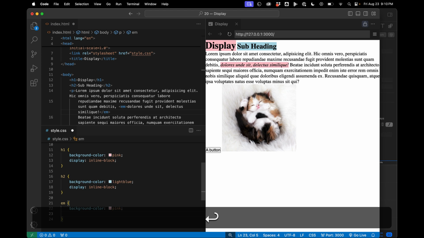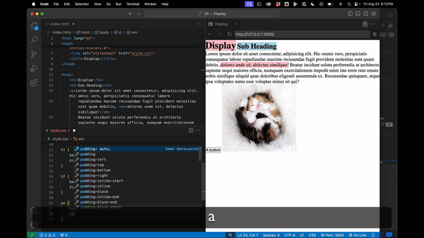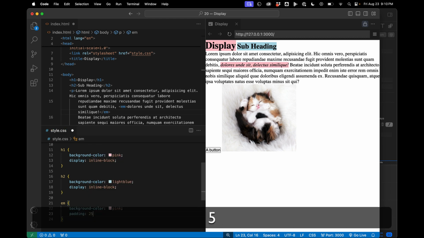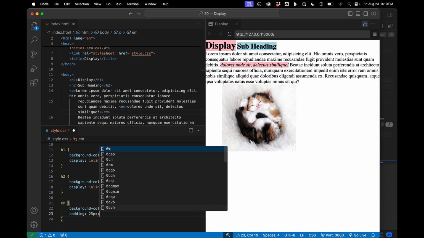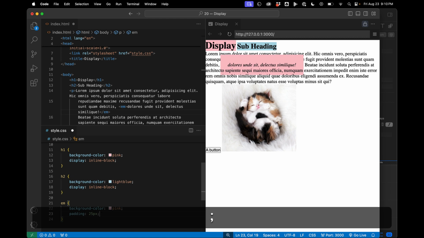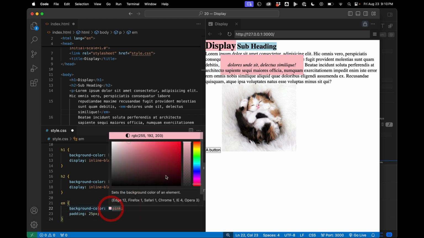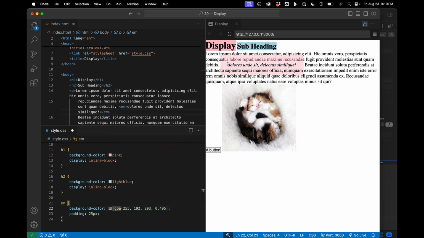So for example, in here, if I make the padding 25 pixels, and I can make it transparent so you can see what's happening here. It's moving around the text, but it's not actually pushing anything else out of the way.